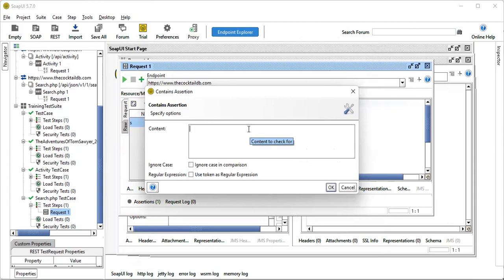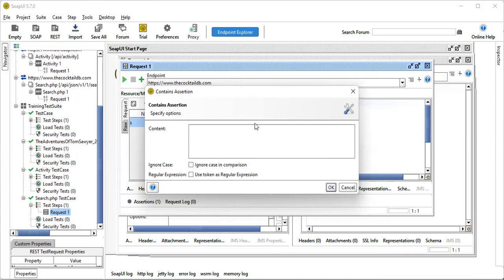So what does contains do in an assertion? Specify options. I would like to contain some kind of cocktail information which they are talking about. There is also a different contains, where you want to ignore the case. Take an example: there are two names, one is Sirisha, the other one is Vani. These assertions work in two ways. If it is a contains, the next step is pass or fail. If it is only the assertion value which contains, you have to ignore. There is an option, right? Ignore case. Also, contains means we are checking whether the value we are giving is present or not in the test case.